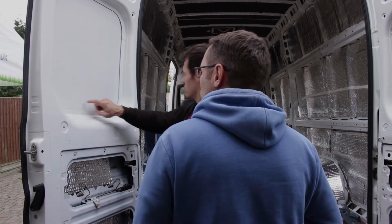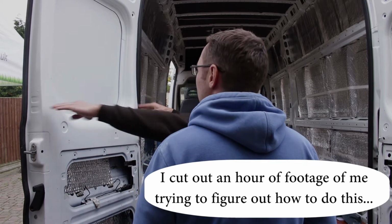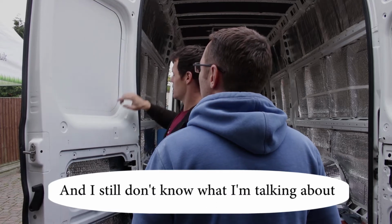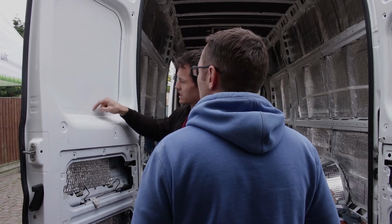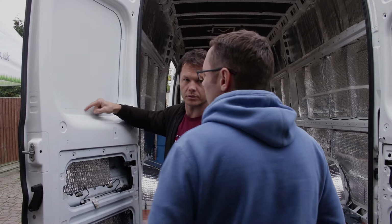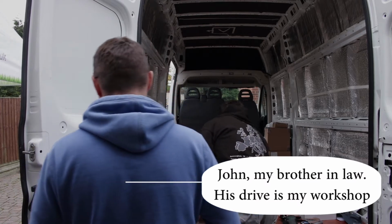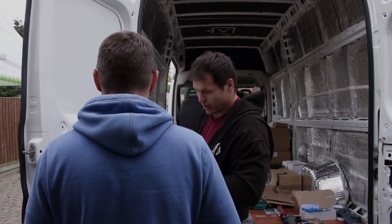So, got window trim. That window is the entire square section at the back, so it's completely covering this, right? Obviously you can't cut out this, so you cut out in here. But I'm going to cut out on that side to here, because then I can put the window trim on this bit, because that side isn't going to be interfering with it. Do you know what I mean? So if I cut it to exactly this, I've got two panels that I need to put this trim on. And I think it's going to be a nightmare trying to get that over two panels.